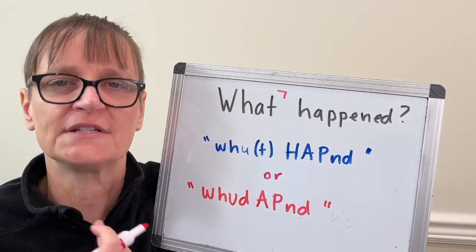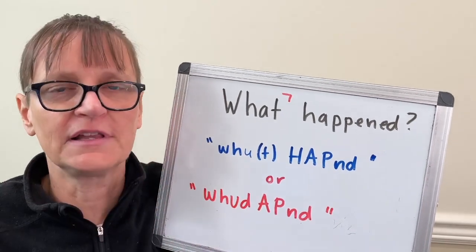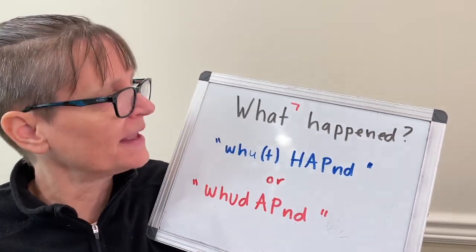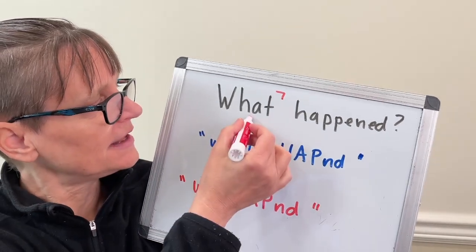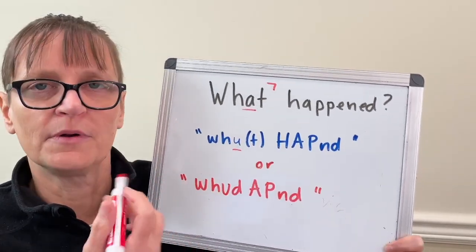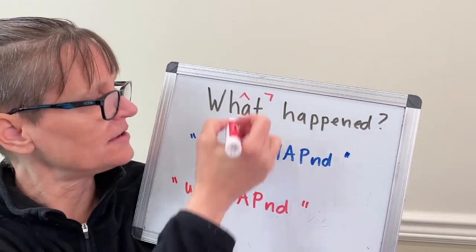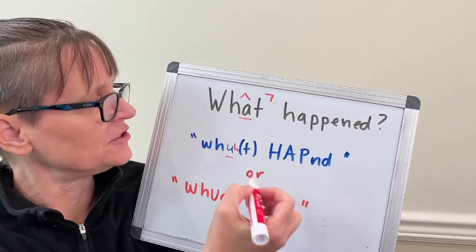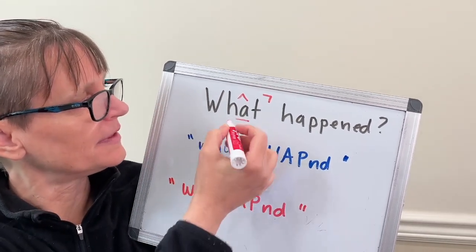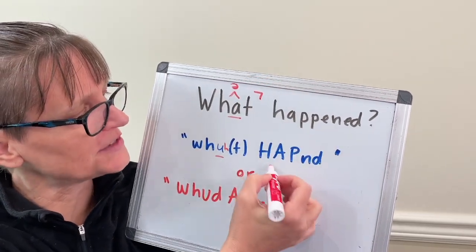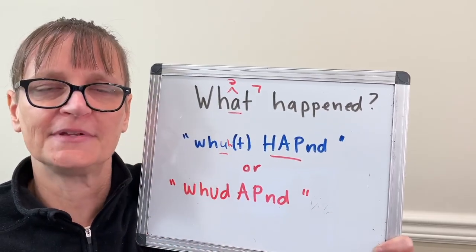Versus if I say "what. Happened." I have a clear stop and a break between those two words, which is not fluent speech. Also notice that the letter A in the word "what" is a schwa. You could think of it as a UH. It may be a reduced schwa in this phrase because my stress falls on the "hap" of happened.